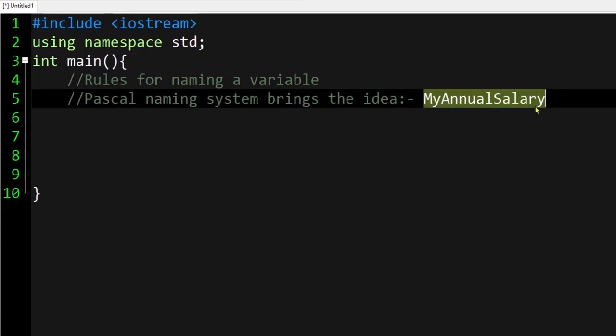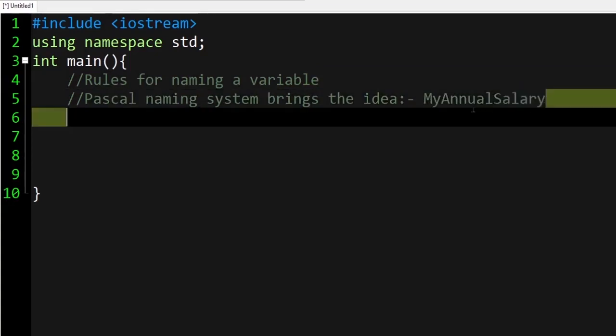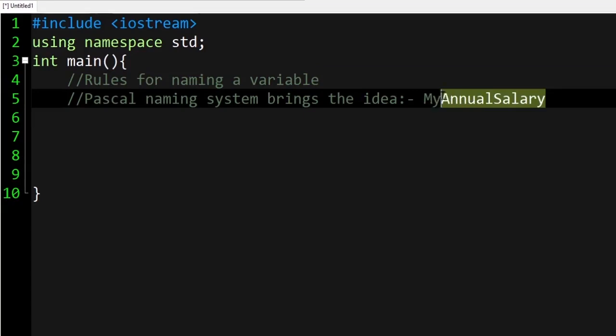Yeah, classes. You're going to understand what a class is when we reach object-oriented programming, OOP. For now, we are not up to OOP, so let's keep this one aside. Programmers usually use Pascal naming system to name a class, so you should also follow their style, especially if you want to start competitive programming; it's good to adhere to all these rules.